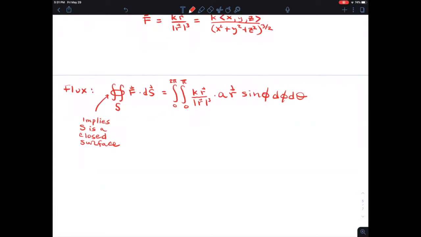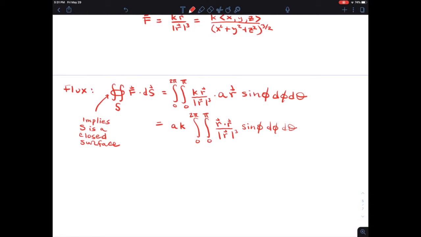So let's do a little work on this here. So I see that r dot r. I kind of want to bring the a out and maybe the k. So let's do a, k, and then inside we've got this r dot r, and down below you've got a magnitude of r to the third, and then sine phi we're not going to get rid of. That has to stay, and then a d phi and a d theta. Okay. Put the limits in. Like that.